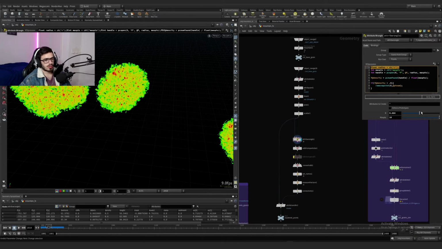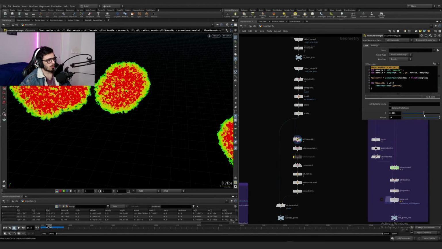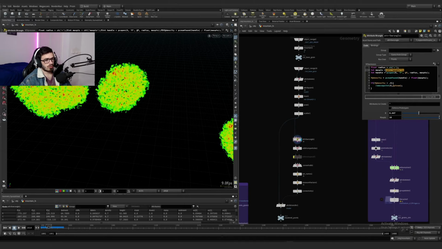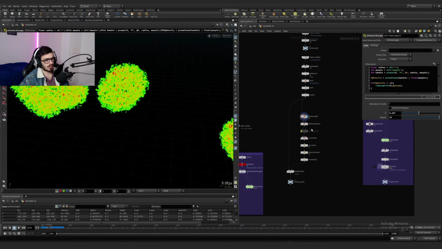So I'm basically calculating the radii of how many points you calculate far from each other. How many points, with a handle using the PC open, calculating the position, how far you are and how many points you have. You can calculate how many points you found nearby and how many points is the max, and you can have a value from 0 to 1. So everything is going to be 0 to 1 basically, and if it's less than 0.5, it's going to be deleted. So half of the points that are near the edges are going to be deleted.